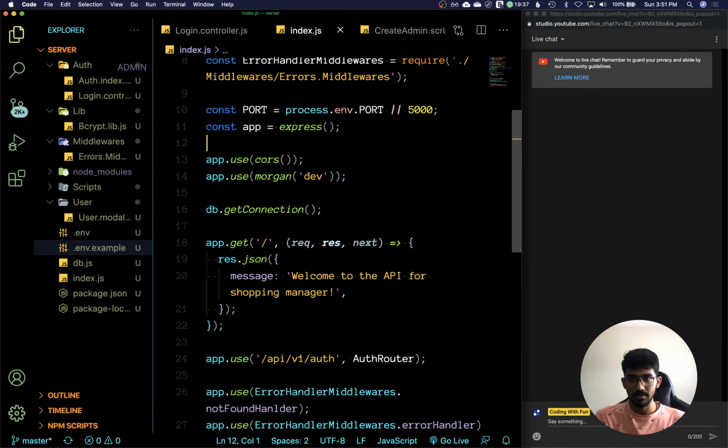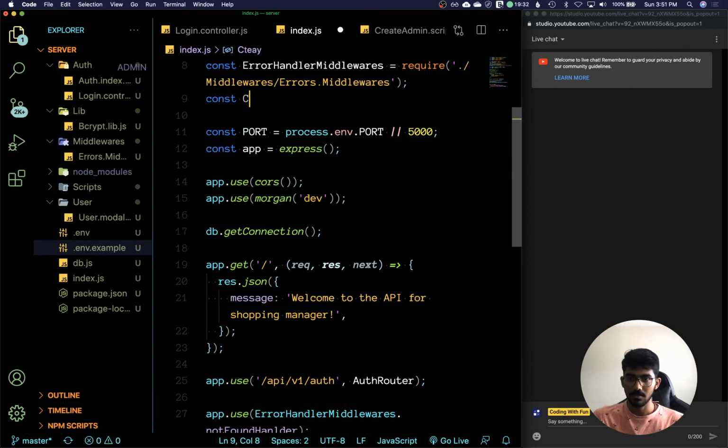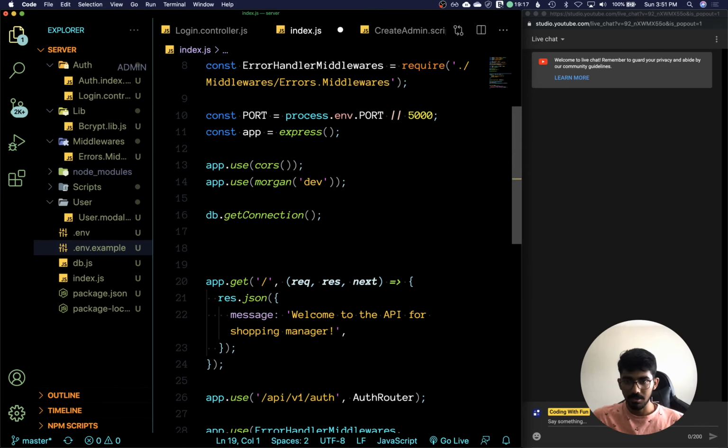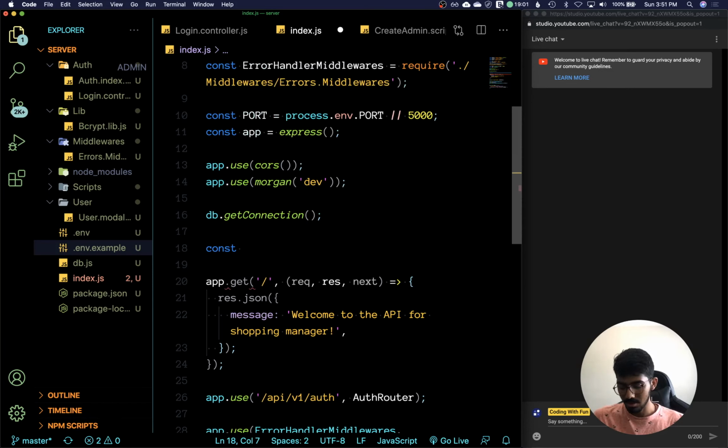So I will import that file. Okay, I think I will need to import that around here because at this point we will have a connection to the database, and once we have that connection, we can make a database query to check whether the admin account exists or not.